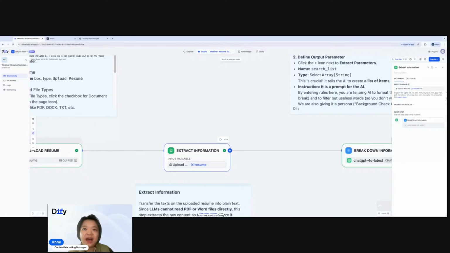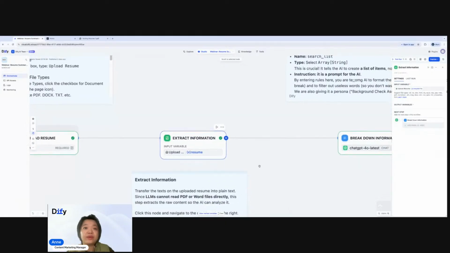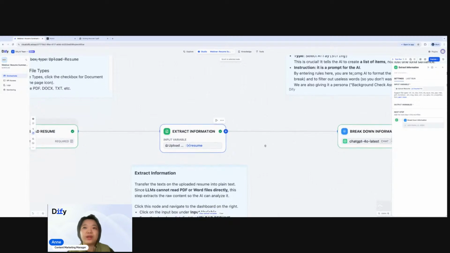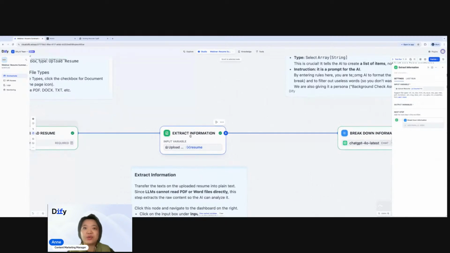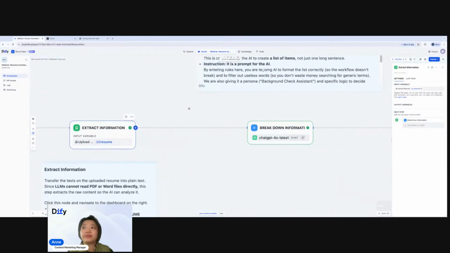So in this step, we extract information from the resume we just uploaded. After selecting this one, connect it with the first node, and then here we have to change the input variable into this one to make sure that this node has received the resume uploaded before.